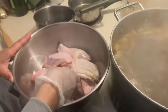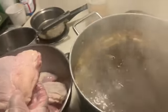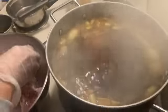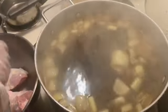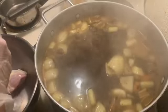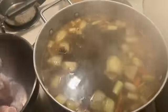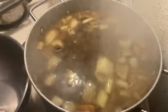You add your bigger pieces first, since it takes the longest to cook and it's the closest to the heat. I'm using dark meat chicken. The darker the broth, the richer it is. So with white meat chicken, you're going to get a clear broth. Dark meat chicken, you get a darker broth. But to me, dark meat chicken's a lot richer and tastes better.